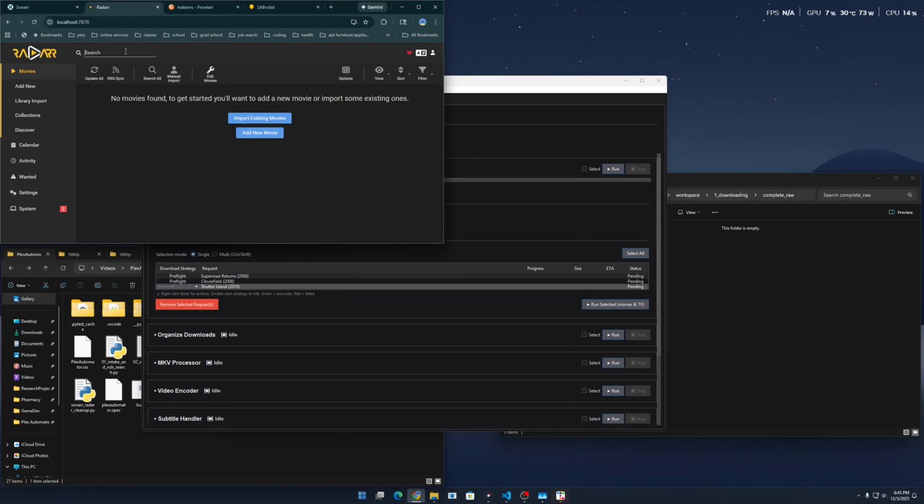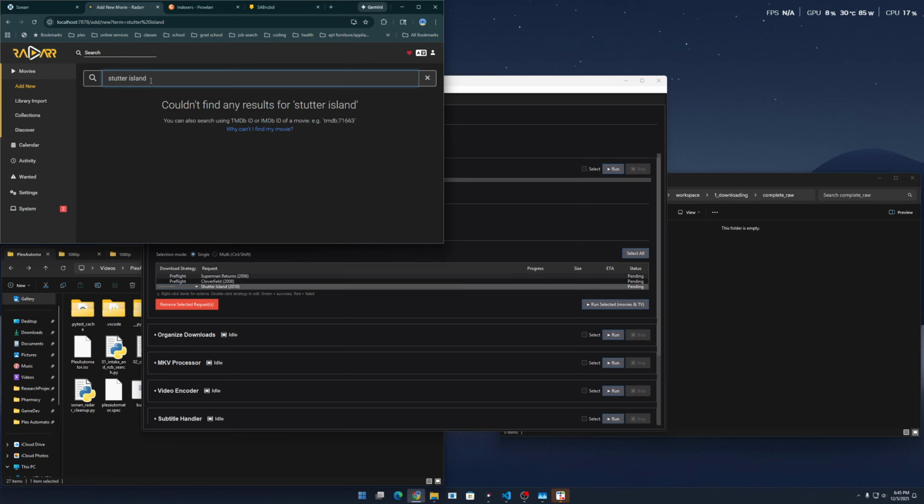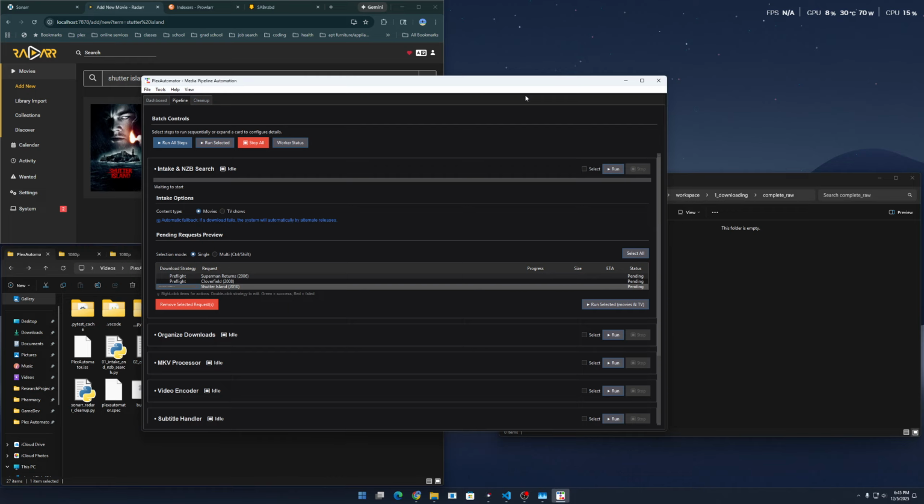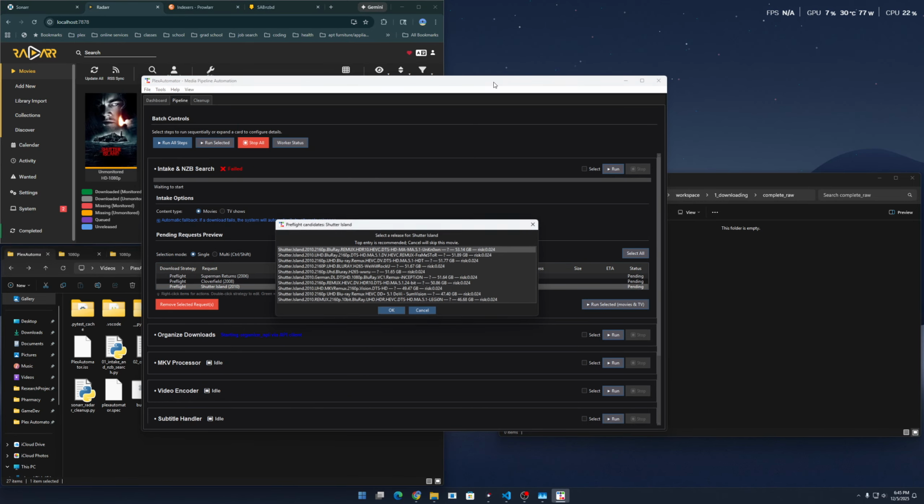If you go up here and you select Shutter Island, and you try to download it from Radarr itself, then it kicks in on SABnzbd. Okay, here I allow you an option called pre-flight. Again, like discussed, we are scanning the files. We are trying to determine the likelihood of this file completing. Okay, so let's say I start the download for this one. I already have cache for this movie. Okay, ignore failed. This is unimportant.